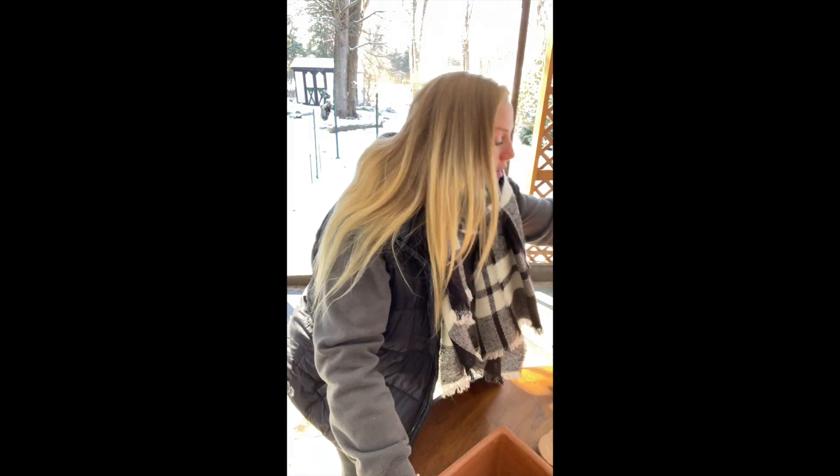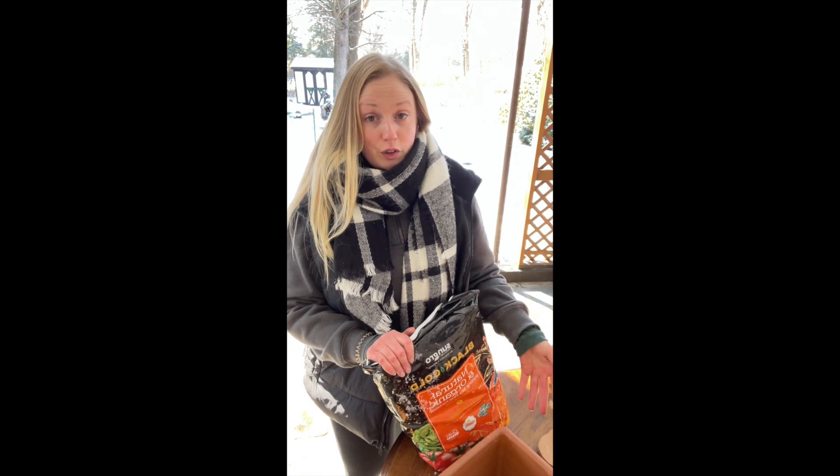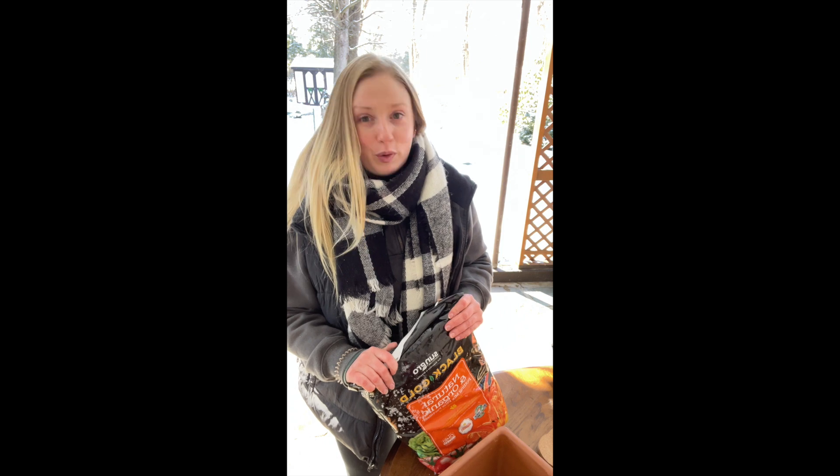We're doing this outside in the first place because I am definitely going to get dirt everywhere, so I didn't want to do it on the kitchen countertop. The hose is probably frozen. Lettuce seeds are so delicate and so small that you can literally lay them on top of the dirt and they will germinate — you don't have to cover them. Ideally, when you lay those seeds down, you want the dirt to already be wet. You don't want to water those small, delicate seeds after you've placed them on top, because the water is going to displace them — it'll either wash them away or make all the seeds concentrate in one area. You want them to be evenly dispersed. So ideally, watering first before laying down the seeds is the best option. Since I can't use my hose outside, I'll probably run in and grab a measuring cup of water to moisten the dirt before we lay down any seeds.